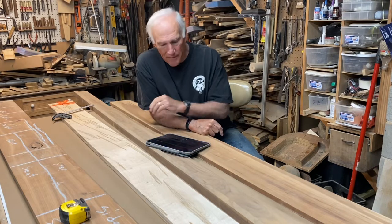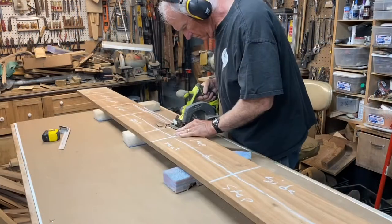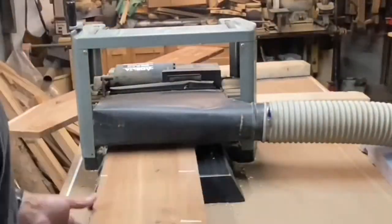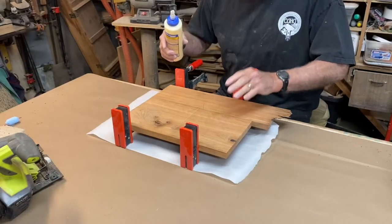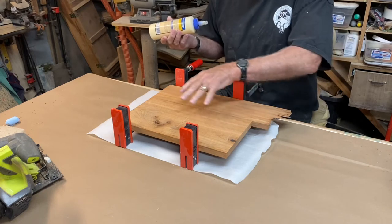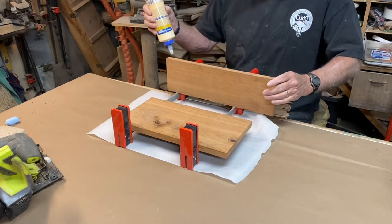I gotta get started. First thing to do is to break down this piece into more manageable size, and then I can get everything planed to the same thickness. Time for some glue up. This is the two halves of the seat, or two sides of the seat. This will be cut down here.